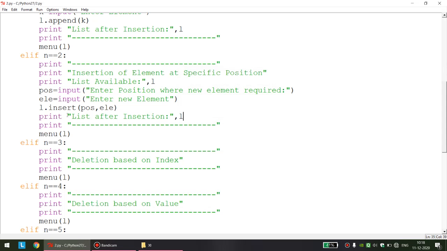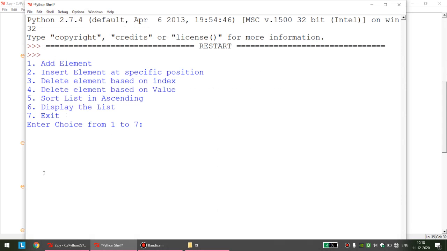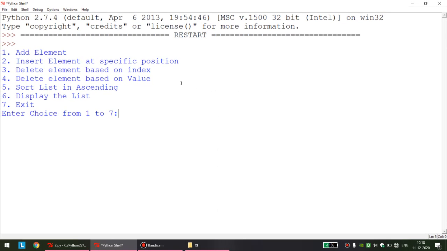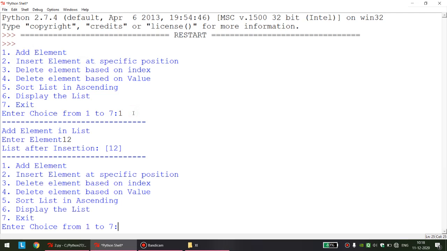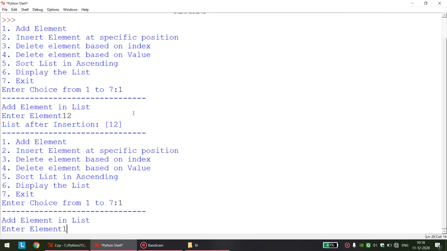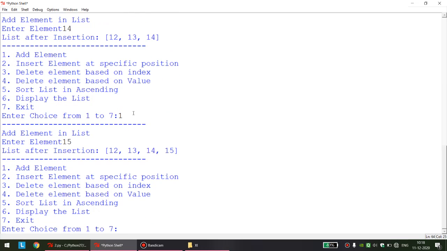Now students, one more thing. You can see, this whole thing can be handled in a project, but before you go for insert, you have to go for add element in a list. As I told you, these small things can be handled in a big project. This is not a very big project, so need not worry about the same. Before we go for insertion at a specific position, we have to add some elements to the list. So let us say I add certain elements: 12, 13, 14, 15, 16. So this is my list now.